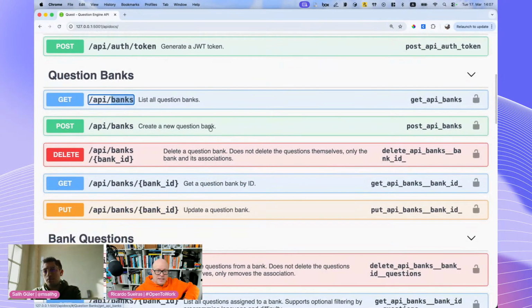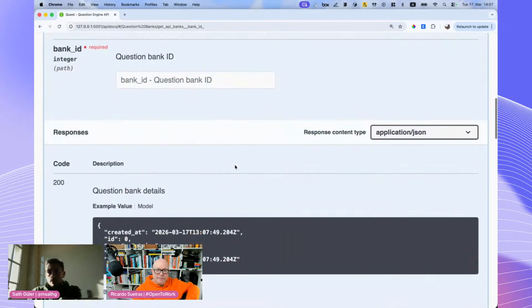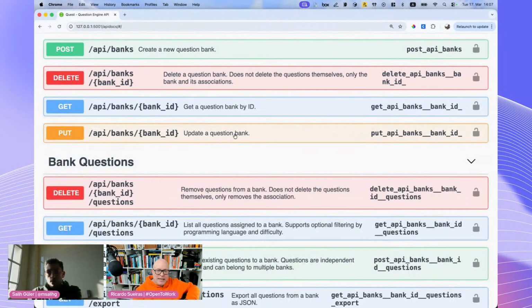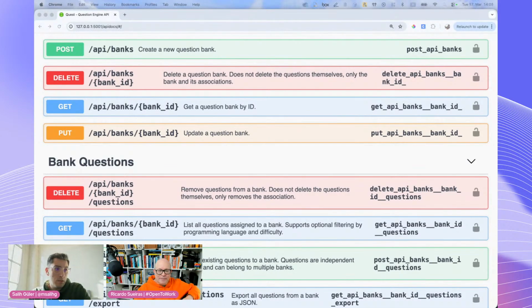we can list all question banks. We can get by question ID, and we can update the question bank. We've got bank questions as well, and we can remove questions from a bank. Get and post. So we've got all the APIs we need to do this, right? And our data model, when we created it, that was why we have this. We wanted to be able to do this, and that little app.